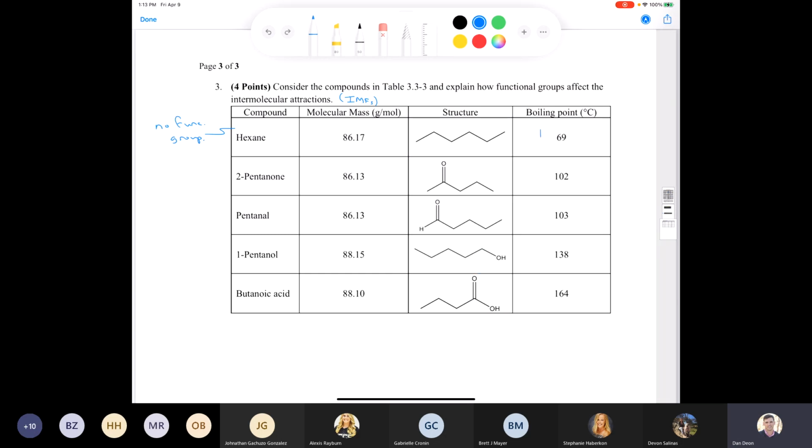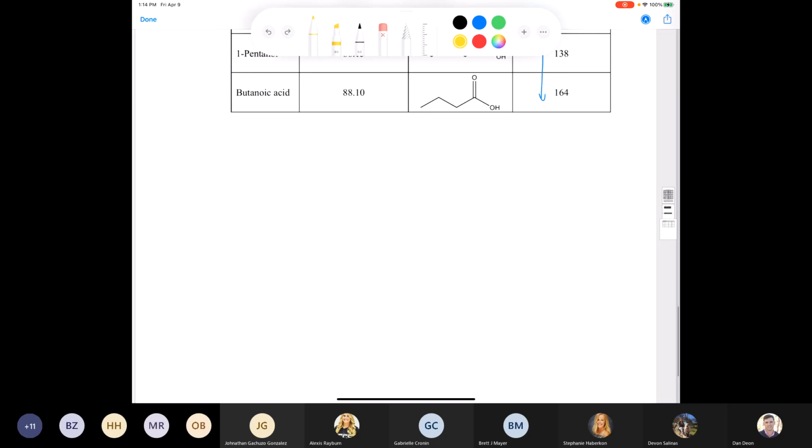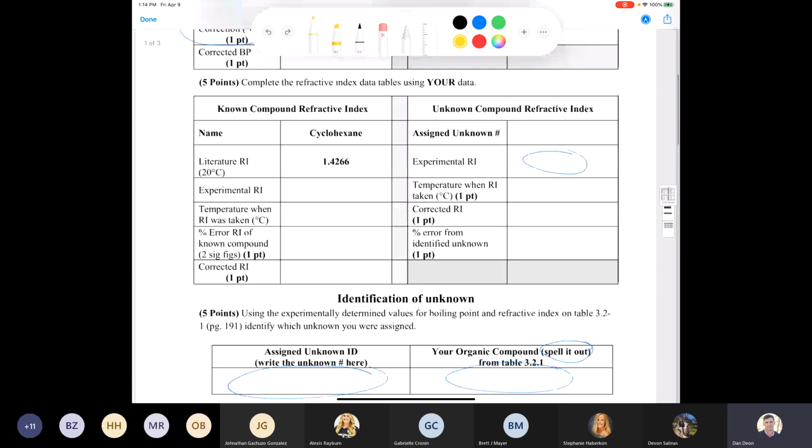You should be able to use your knowledge on intermolecular forces and how they relate to functional groups, or whether a compound is simply a hydrocarbon, and explain the trend in boiling point here. You see that the molar masses don't really change a whole lot, do they? They're pretty much the same across the board. And so I want you to justify the trend in boiling point based off of the intermolecular forces experienced between these 5 molecules here. And that is it for the data sheet.